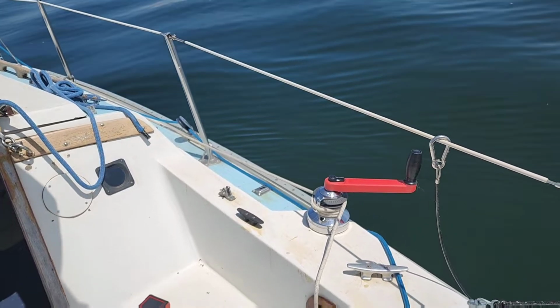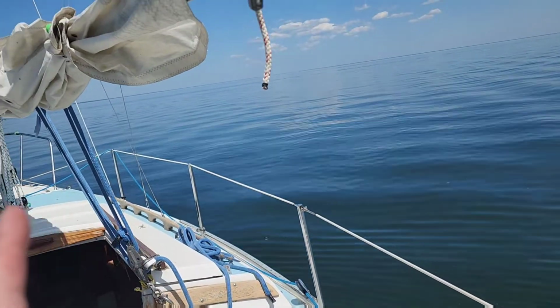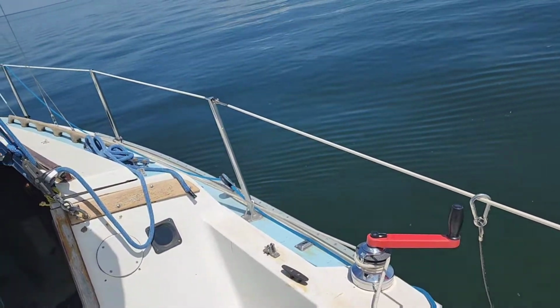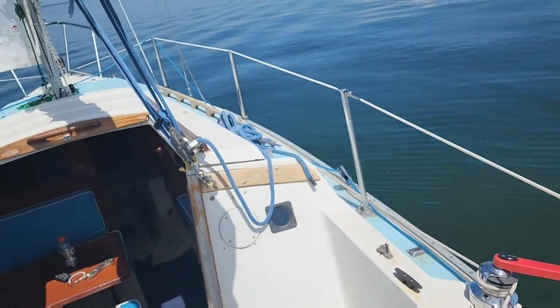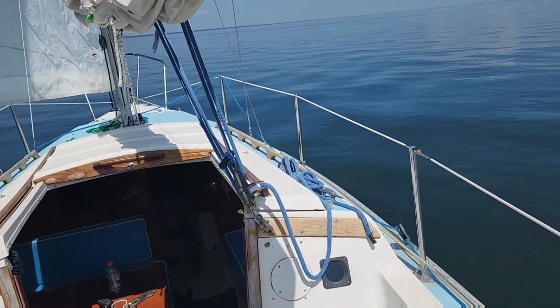One thing I'm noticing is the self-tailing winch we have here is how you take in and out the furler and do the sheet. So if we were on, what would that be? A port tack, where the wind's coming from port, and you're on your starboard side, I believe. If you wanted to roll in the sail real quick, you'd have to take off the sheet from the winch there. And that could be problematic. I'd really like to put a winch up here so I could do the mainsail and the furler from right there. That would be really cool. Future plan. So we're just gonna kind of hang out here and probably just float and do nothing.